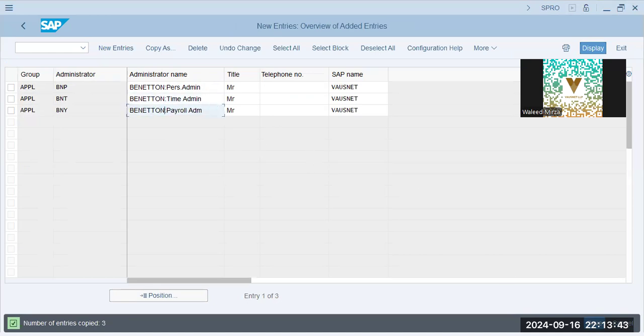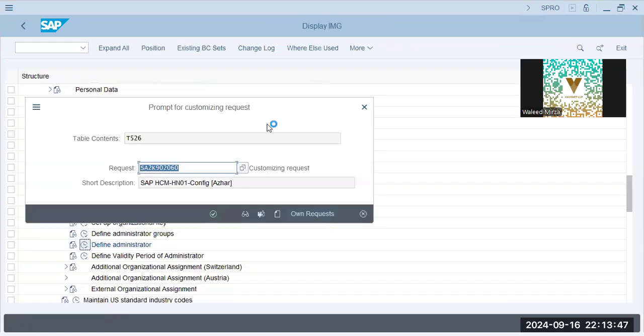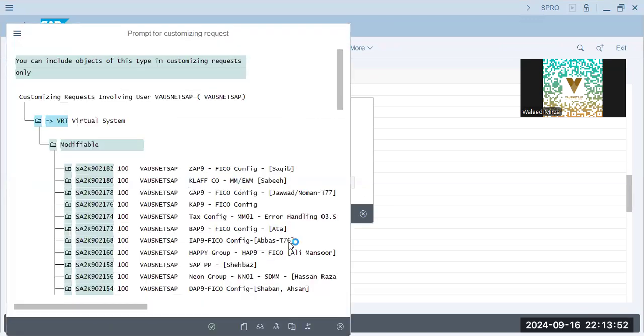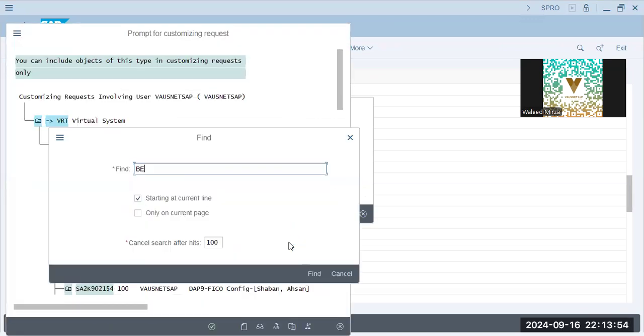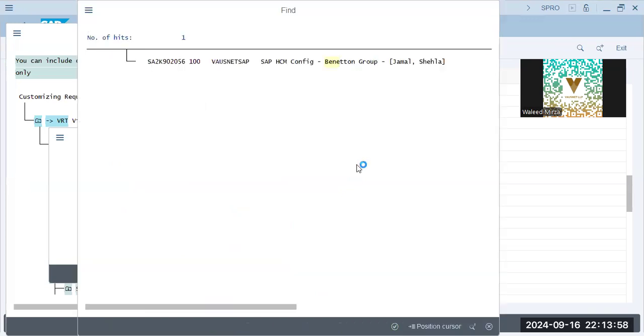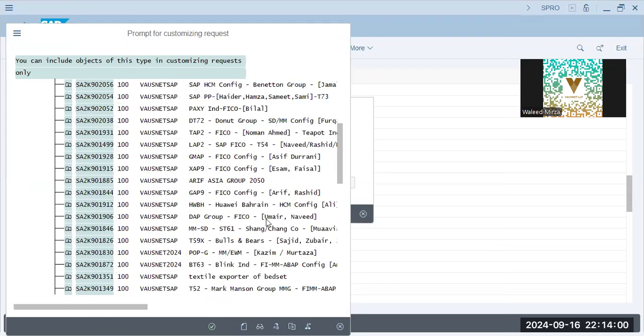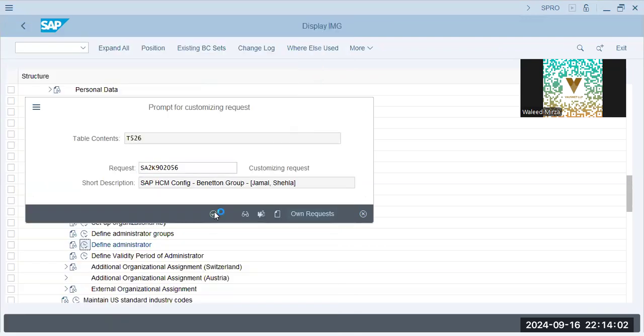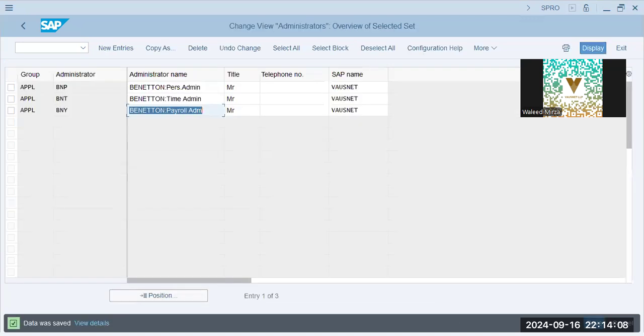Okay, that's good. Save. Okay, let me take a snapshot.